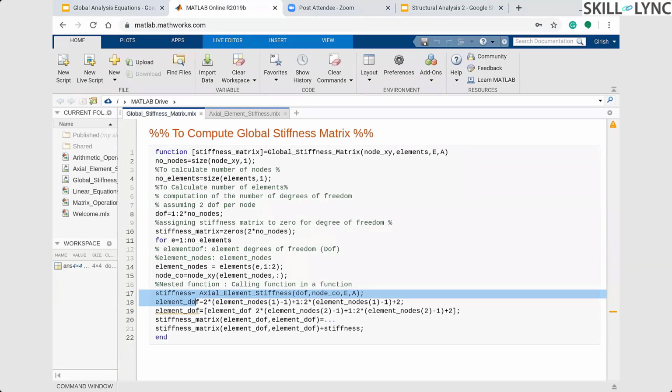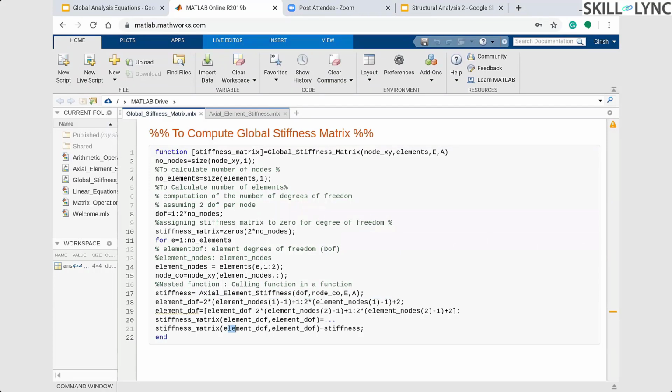So element DOF is going to take the element vector. For example, your element DOF for the first element is going to go to the first row of the element vector, which says the first element is between nodes 1 and 2. Once you have understood that, you make your element DOF variable calculate it, and what I am saying is the stiffness matrix of element DOF, which means K of 1 to 4 is this matrix.